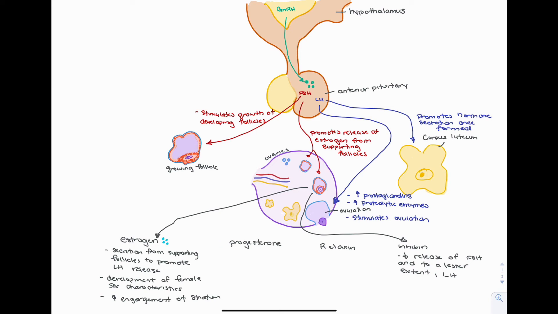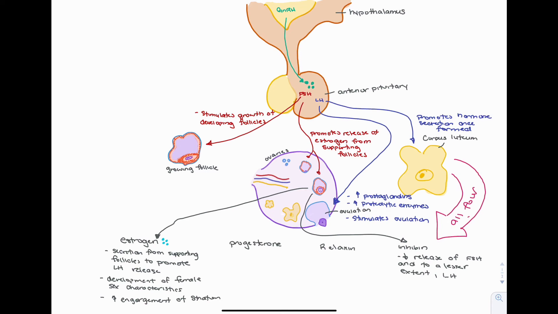Now we move to the hormones released from the corpus luteum. The egg has been released and we're waiting for fertilization. The corpus luteum releases all four hormones — estrogen, progesterone, relaxin, and inhibin — to prepare the body for implantation of the fertilized egg. The corpus luteum continues until fertilization occurs and the placenta forms, or if there is no fertilization, it dies off and the corpus albicans forms. Progesterone increases preparation of the stratum functionalis, and together with estrogen, thickens the endometrium for the perfect environment for implantation.